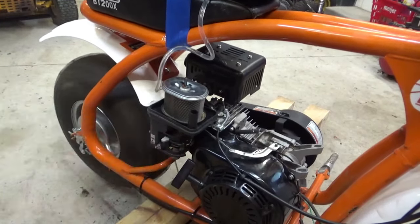Yeah. All right. So that's the governor there. You see this arm comes down, and that's what pushes on the governor. And when it spins, see there's a gear there that runs off of the camshaft. When that spins, these weights fly out and allow that arm to push on it. And that's what's controlling your throttle.